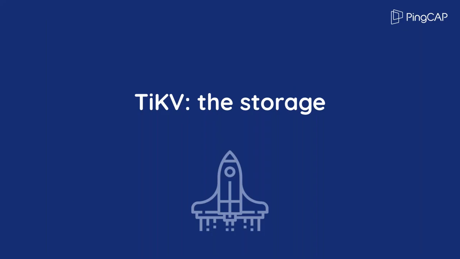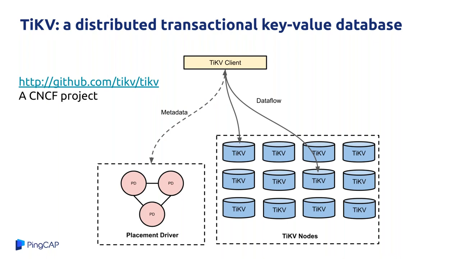First, for a database, one of the most important things is storage. In our case, TiKV is in charge of this. This is the diagram of the overview architecture of TiKV. According to the name, in TiKV the KV stands for key-value database. So it is a distributed transactional key-value database. It uses a shared-nothing architecture, so it can be scaled out transparently. The data locality information is stored in the PD cluster. The TiDB client will also buffer the routing info, so the client can locate the key-value pair in the corresponding TiKV node. And also, TiKV is a CNCF project.